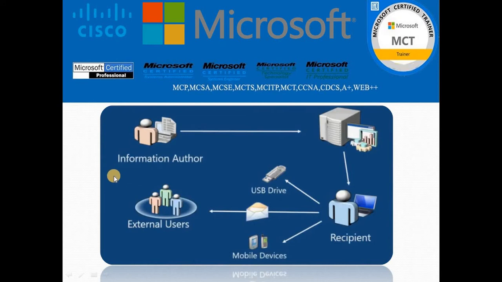no matter if the information author is someone else in your network. That means normally sharing a file is not secure. You need to think about this ADRMS if you want your data to be secure in your network, so that no other outside users are allowed or supposed to use that file. So this session is going to be focused completely on the security of files.